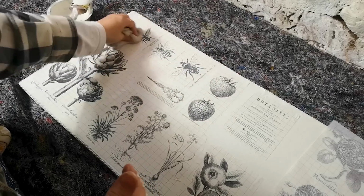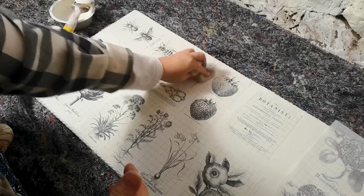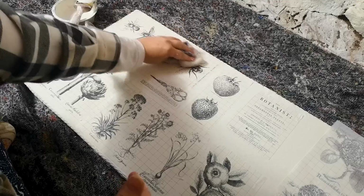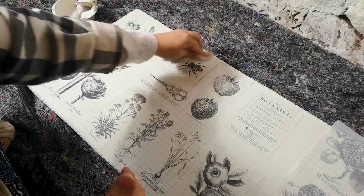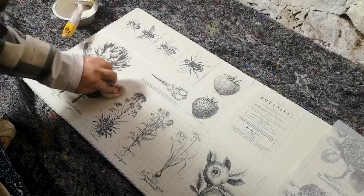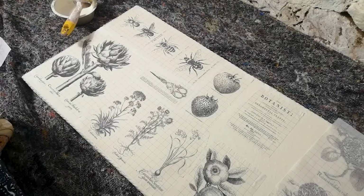So I'll go and do this. I'm going to let these dry. I'm going to go away and have my tea. By the time I come back, these will be ready to peel off. And obviously, the elephant in the room, we'll see whether the wicker's worked. I know for sure I'm going to have a nice top, so we're okay. If all else fails, we'll have a nice top. I don't know what we'll do with the wicker. We'll just have to, I don't know, wing it, but we'll see what we do.